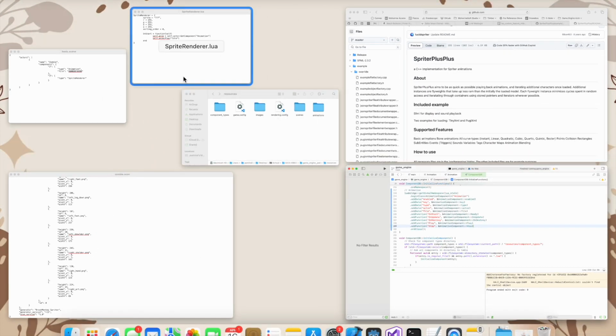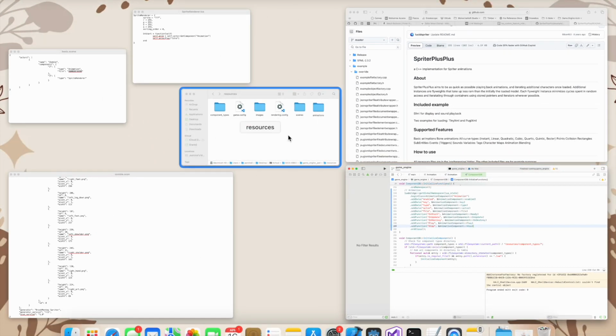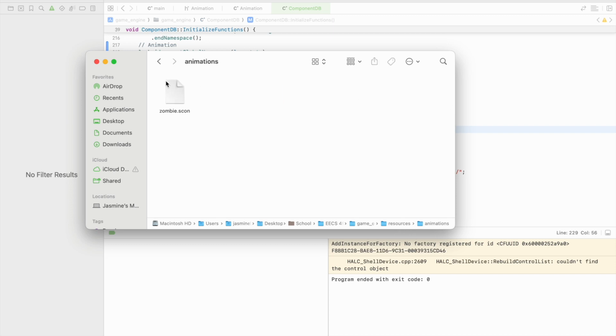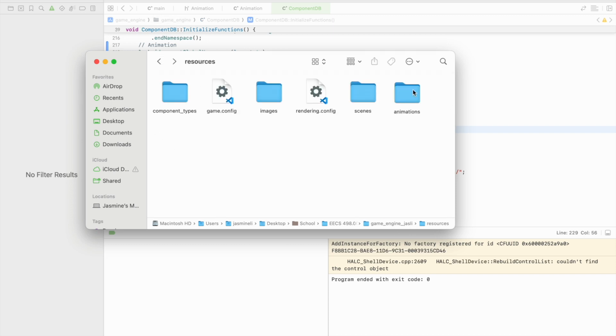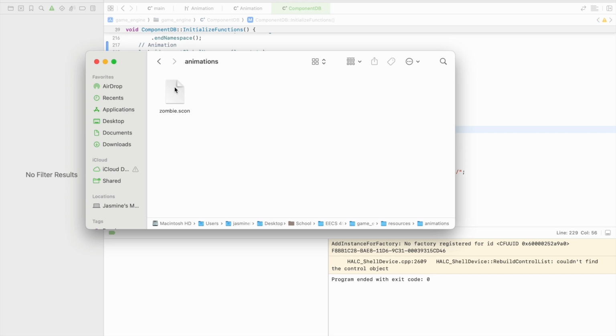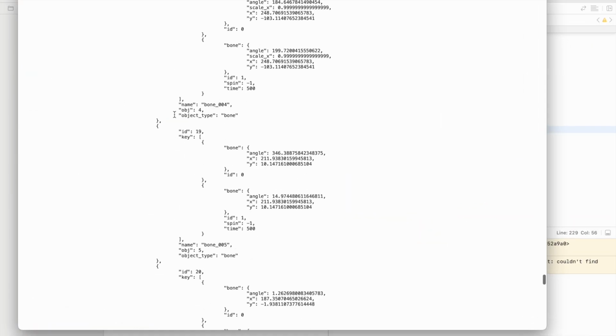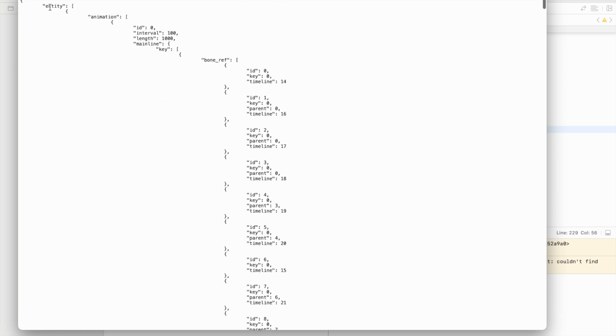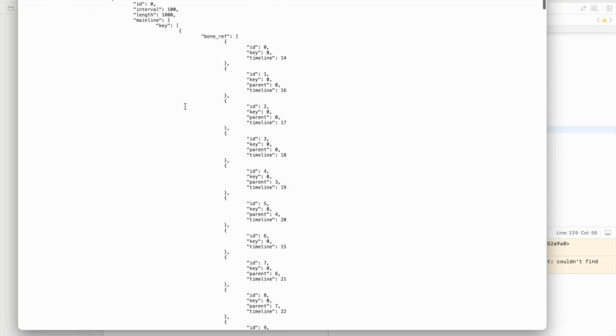How this works is the animation is exported as a SCON file, and then that goes in this animations folder. Here's what the file looks like. It's JSON, just a lot of it.